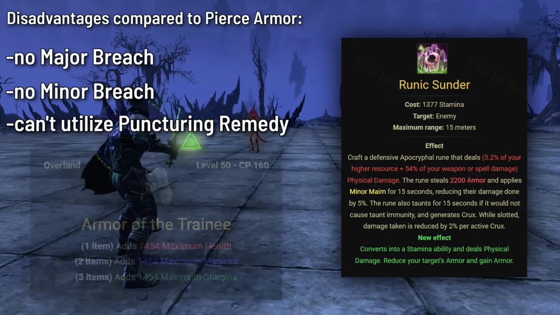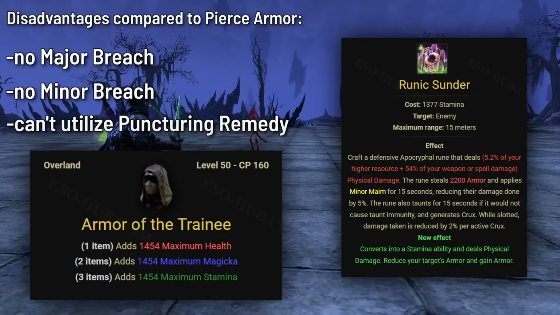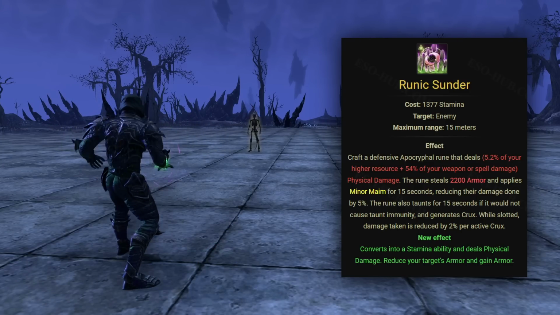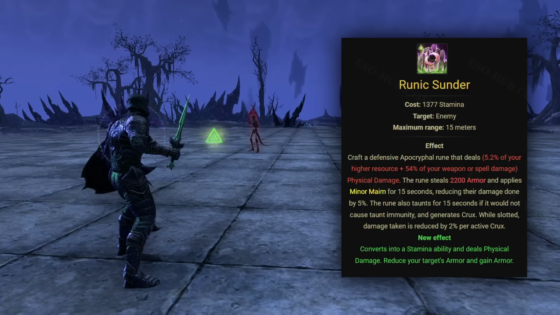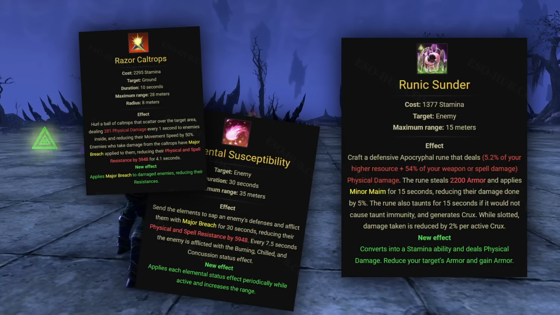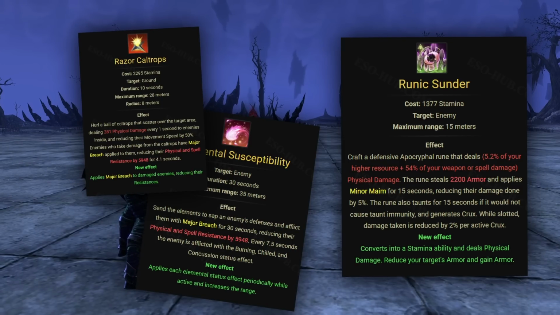Instead of it, you can use for example the Trainee set, and you'll gain 1.3k max health and max magicka on your front bar. I think Runic Sunder is much better than Pierce Armor. I feel like the only situation where you'd want Pierce Armor over Runic Sunder is if you absolutely cannot fit in any skill that would apply Major Breach, such as Elemental Susceptibility or Caltrops, and neither can any of your teammates, which sounds like a hypothetical scenario that will literally never happen. Major Breach simply has so many different sources.